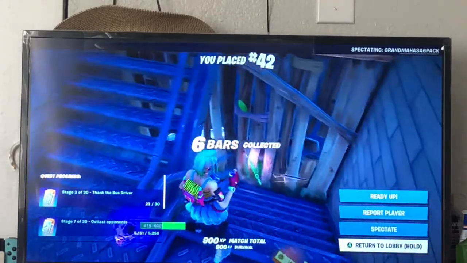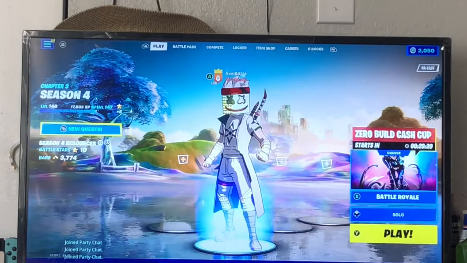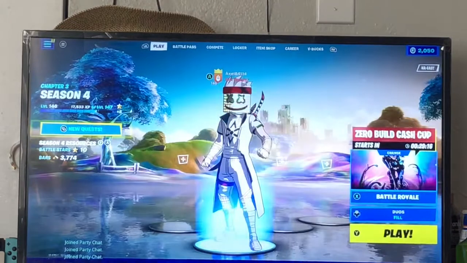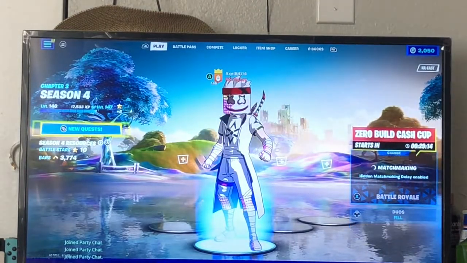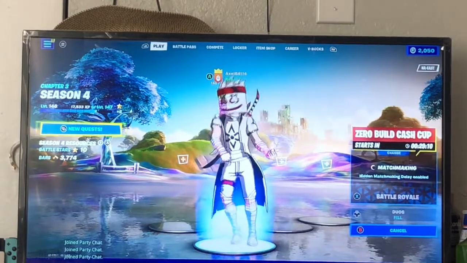Let's play some duos fill. So let's go back to the lobby. Play some duos, try and get a duos win with a teammate. Alright. Let me change this to duos. Alright. I'll just do it to fill.